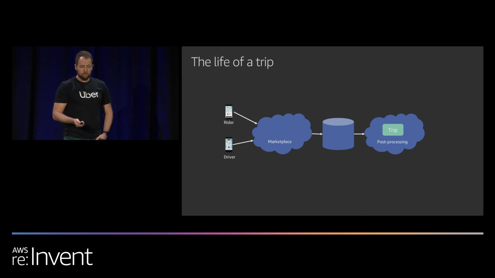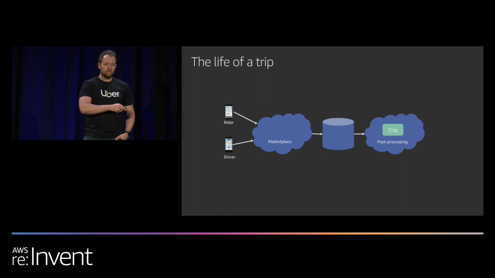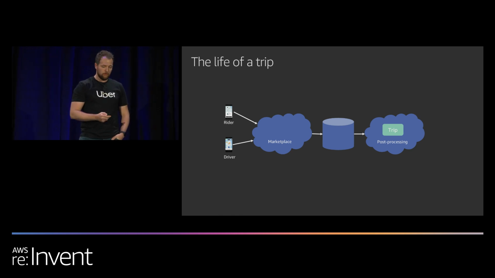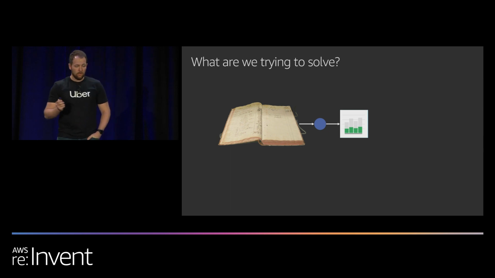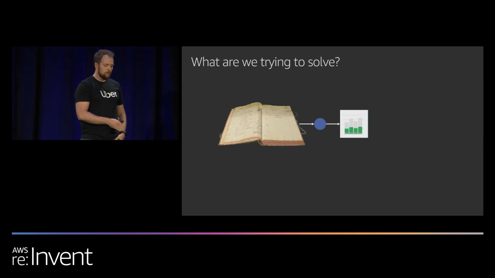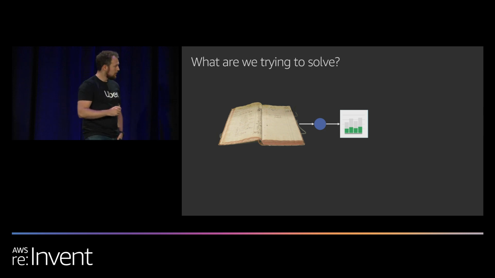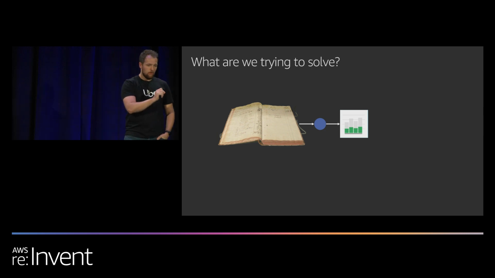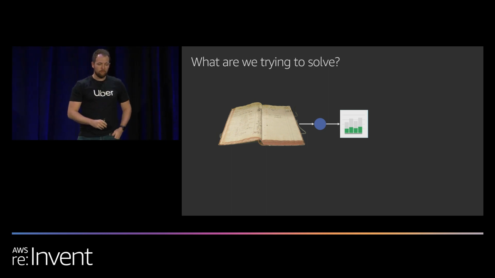And with 15 million trips a day, that actually translates into hundreds of millions of transactions with money moving back and forth between accounts. And that's what we're basically going to talk about today: how do we make a digital version of this ledger of accounts. If anyone knows what a ledger is, it's the old-style book like this, where you write that you're moving money from account A to account B, and then you write that on both accounts.